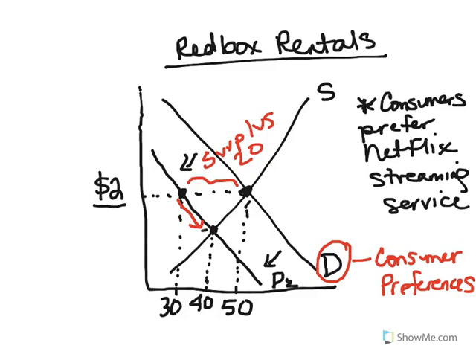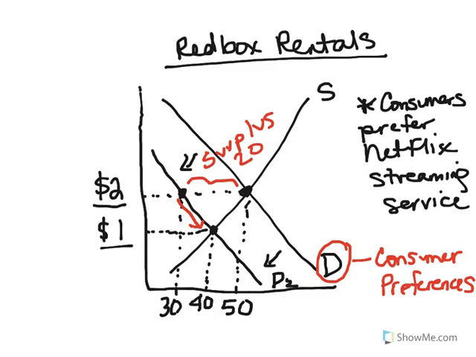So let's say hypothetically that would bring the price down here to like $1 a rental. And so once they've lowered the price down to $1, that's when we've eliminated the surplus and quantity demanded equals quantity supplied again. Now again, also notice that the equilibrium quantity demanded has gone down. Instead of renting 50 per week, it's gone down to 40 per week. So if this continues to occur, where the demand continues to decline, that's something that we call creative destruction, and we'll cover that in the next chapter.